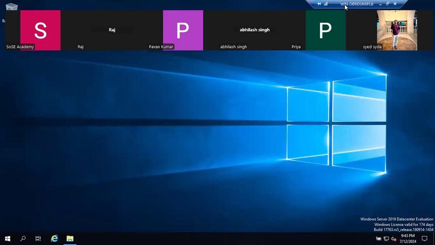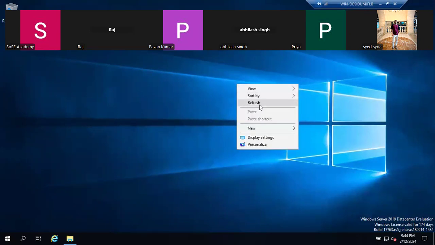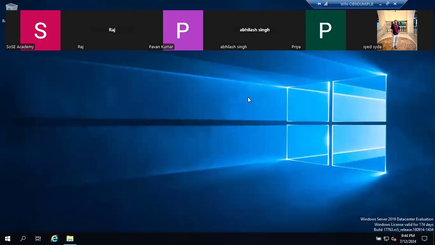I shared the software with you, right? You can directly download it, and right click copy and right click paste will work if you are connected to the server using RDP. I told you, if RDP is not working, nothing to worry. We have an option to connect directly to the server. But if you directly log into the server or machine, there is no copy paste option. What we have to do, guys, is attach the software.